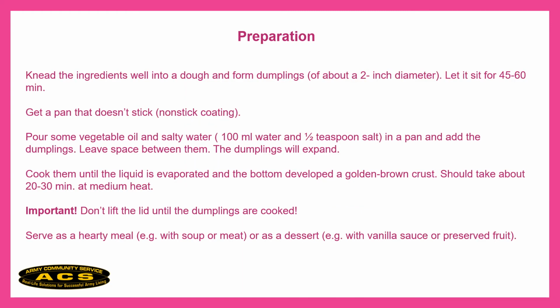So the preparation of dumplings usually follows the following process. First, you take all the ingredients, you knead them well into a dough, and then you form some dumplings. Now you can pick any size, but it's about a 2-inch diameter. And then you let those sit for 45 to 60 minutes, those little balls.